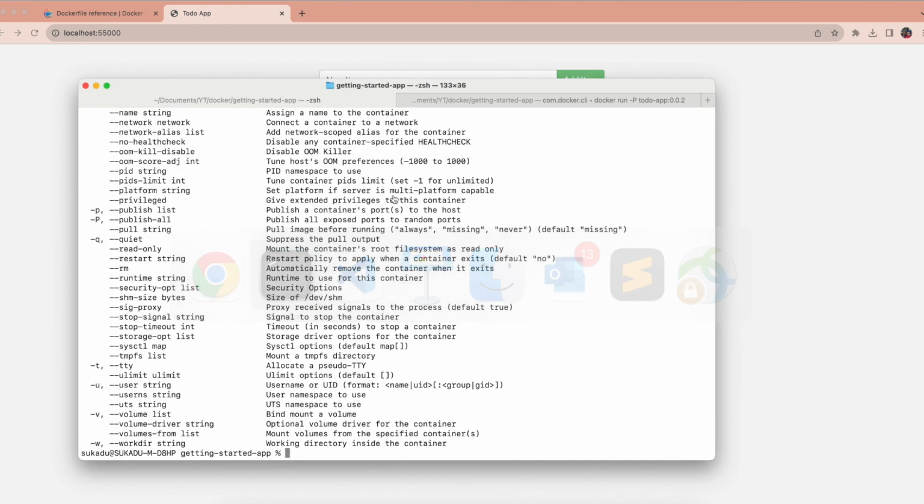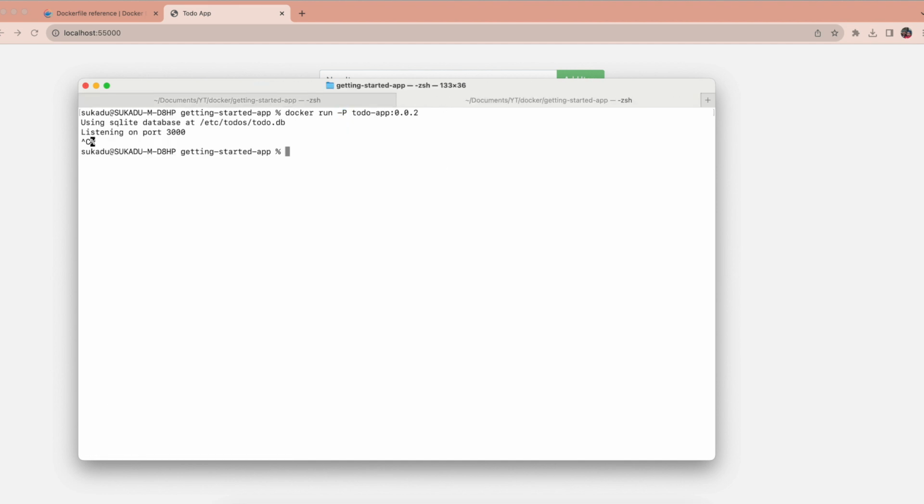I will turn off this container now. I'm just pressing Ctrl+C. I will tell you one more option regarding how to run this detached, so that we can close this command prompt and the container will still keep running. I will talk about that maybe in the next video. Now let me do docker ps -a.